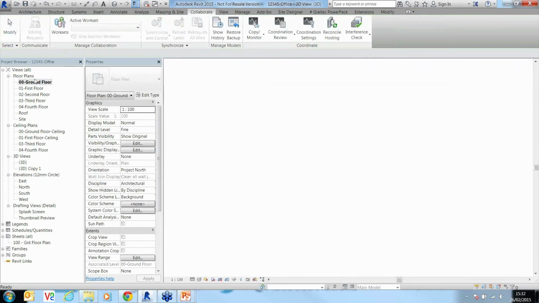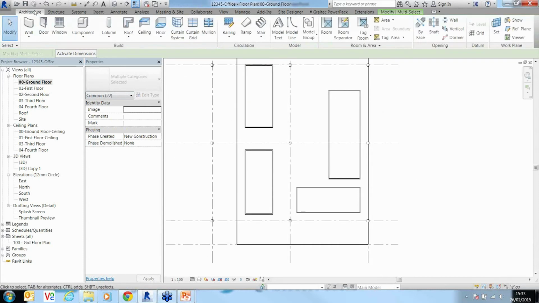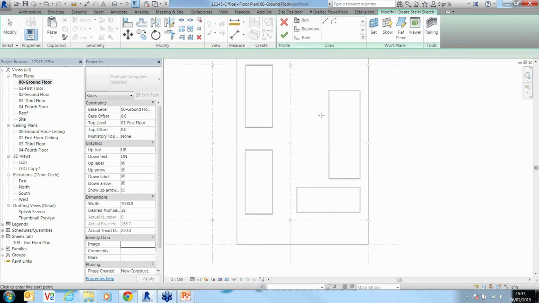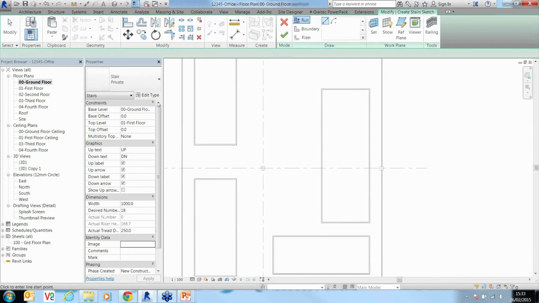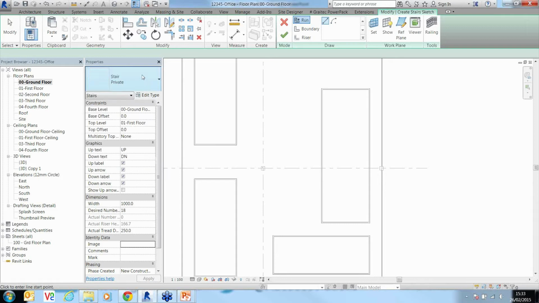We may need to access all the floors, so I'm just going to go in and draw some stairs now. What we do have in here, we can draw stairs. We can actually draw ramps as well. So in here, I'm going to draw a stair by sketch. We've got a few rules set up inside here so it complies with building regs. It'll do all the settings for you, so you're not going in and setting the rise and going yourself. It's automatically doing that for you.